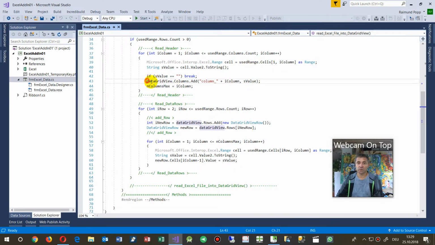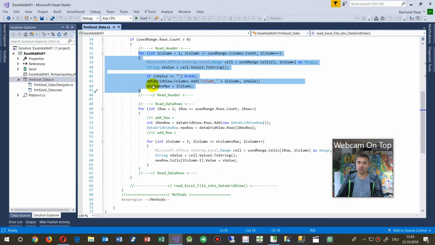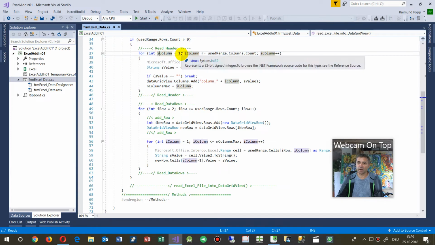So first we do Columns.Add with round brackets. We give a name, which is an ID, a key inside, and then the value is the header. So from the used range, from cells, first row, and then all the columns, we loop over all columns, for column 1 to columns count.